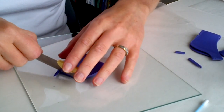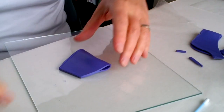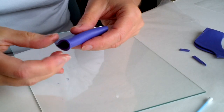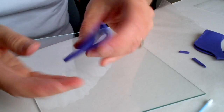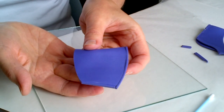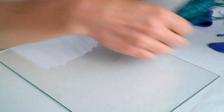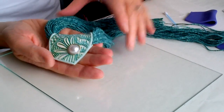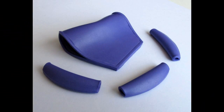Trim away the excess clay. Spend a few minutes to ensure you have good contact. And do the same with the other side. Here again is the finished example of this shape and the border. So there are two approaches to creating a folded bead.